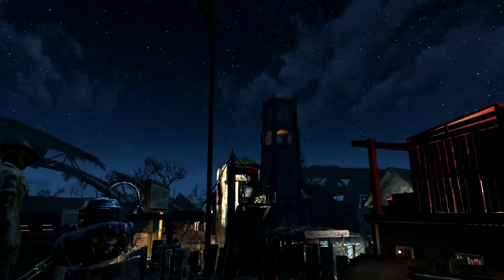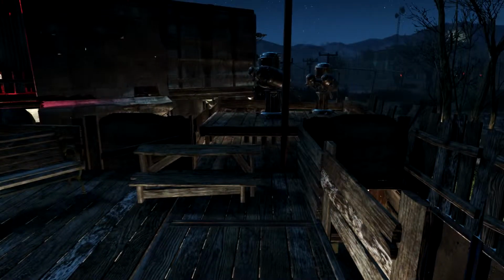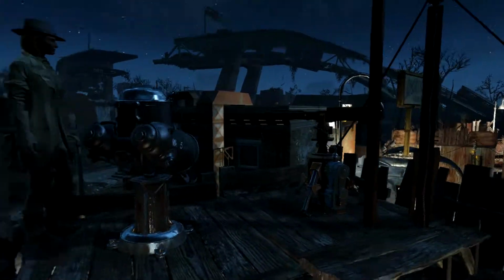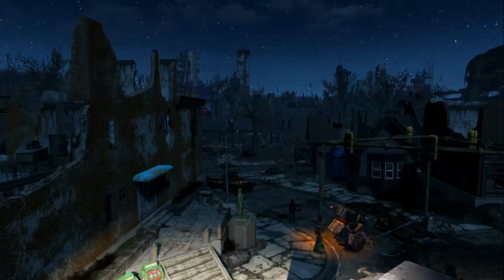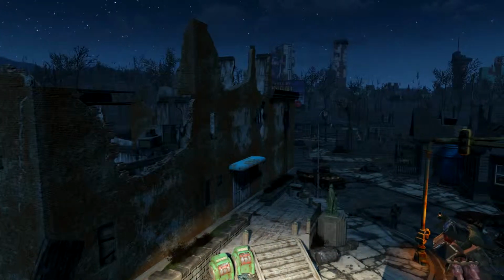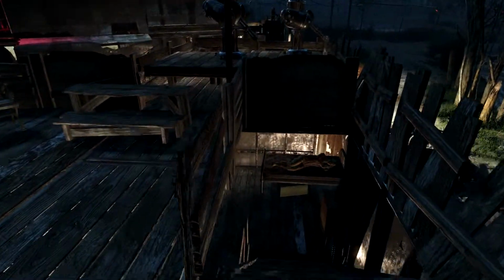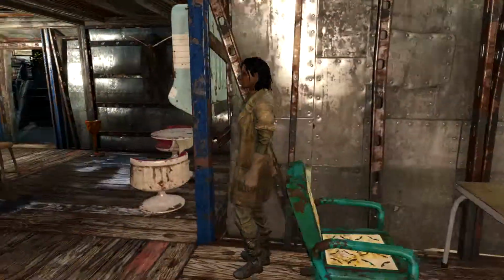Got some stairs that come up on the roof, and I was disappointed I couldn't quite get the tent structure over the stairs to shade them. I decided to live with it rather than rebuild. Got our last guard station here, and they keep an eye on the entrance to the town hall and basically do their best to wave people off and tell them, you don't need to bother going in there. We've got the treasure right here in our town. You should come and pay us some money to look at it.